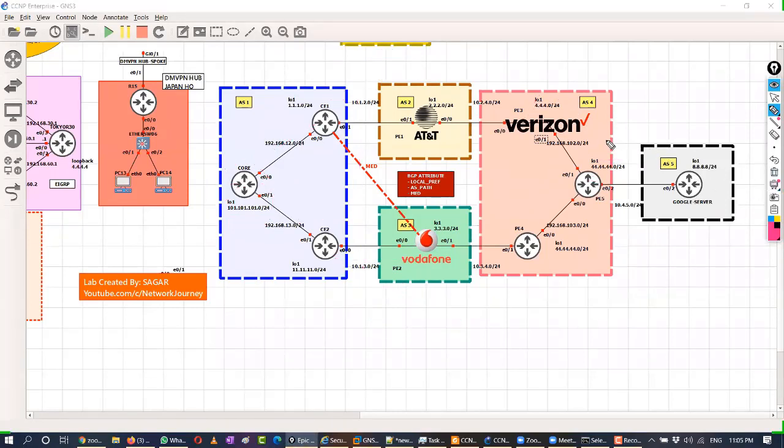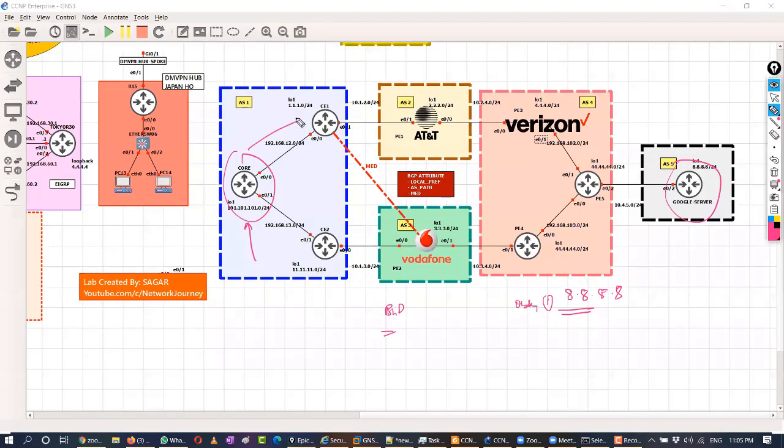So the task here was to manipulate the path. When I have configured BGP on all the routers, and I open up this router, I will see what my best path is to reach this destination.